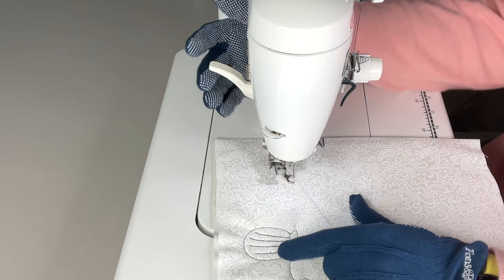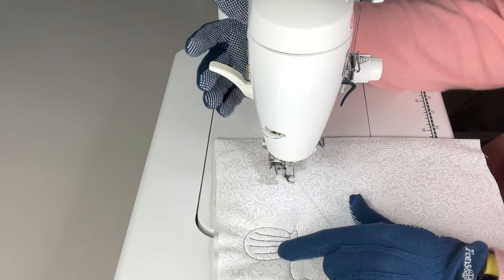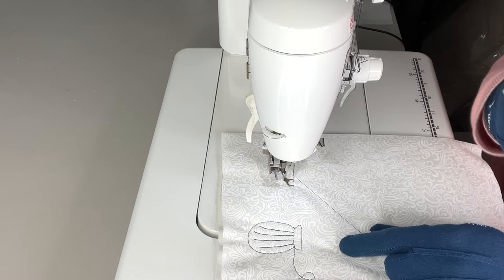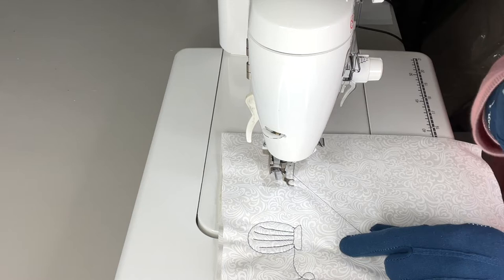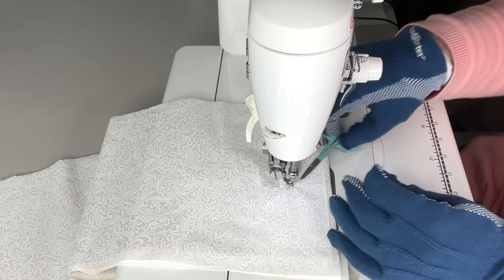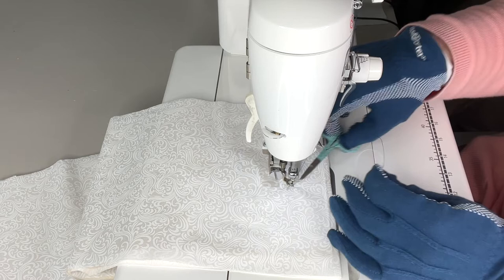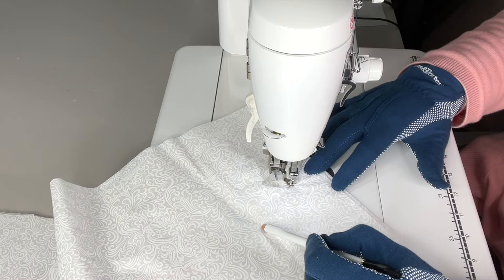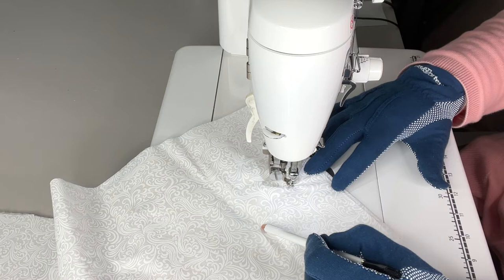Now we're going to do it a little bit differently. Once you get the basic shape under your belt, you can add all kinds of complication and design. This time we're going to fan it out a little bit more and add some ridges — it actually makes it a little more realistic as a normal scallop. So we're going to go out at an angle and make some hills, then come back and make our lines up to the hills, and then we'll make our little bottom fan too.